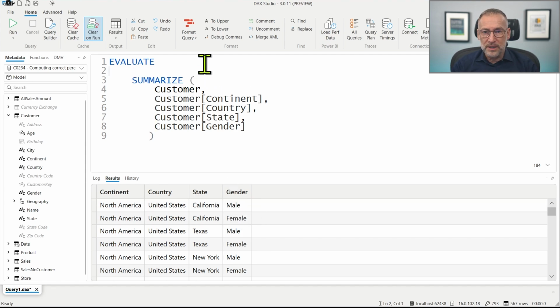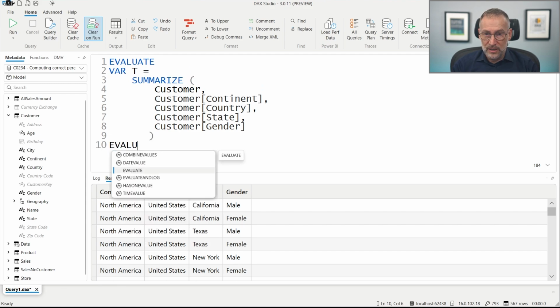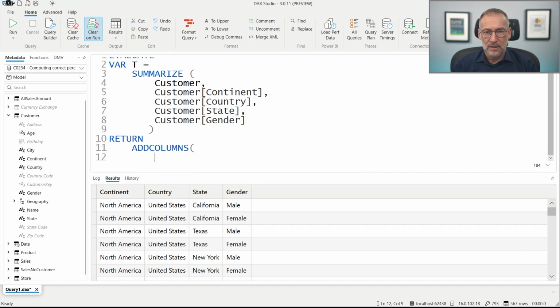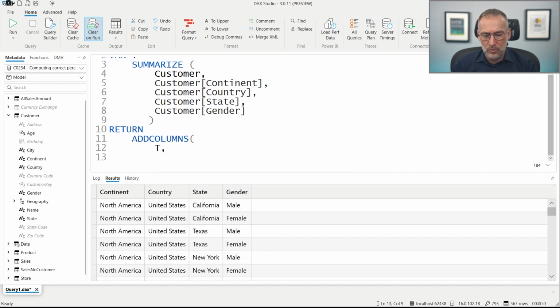So in order to build the key, we store this in a variable, and then we return add columns to my variable, and then we need a column name. I call it customer attributes key, which is just the row number over my table.